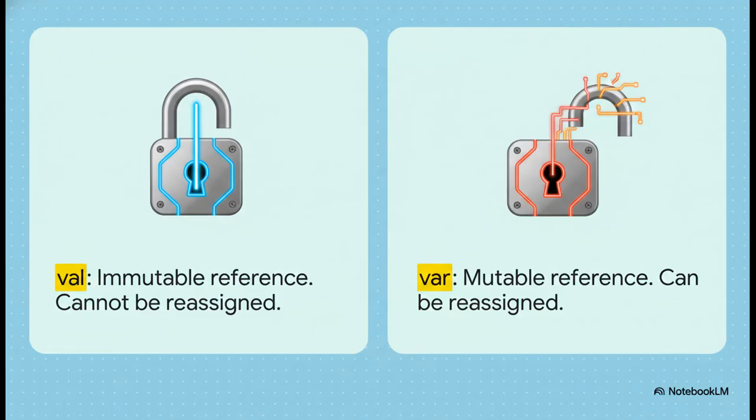Think about the absolute bedrock of your codebase. That very first choice you make when declaring a variable. It literally tells future readers whether they're in for some nasty surprises later on. We've got val for locked-in, immutable references, and var for mutable ones. It's just a fact. Reading code is vastly faster when you instantly know what's bolted down and what's allowed to shift around.